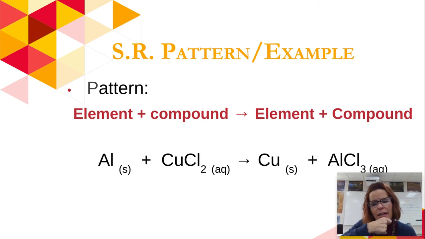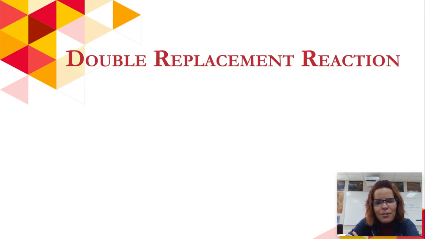Now, the tricky part is that notice it is CuCl2 the first time, and the second time it's AlCl3. So the number of chlorines in the compound changes, and that's just a factor of crossing charges. The copper in this case would have been a +2, the aluminum is a +3, and the chlorine is a -1. So when we cross those charges, we still have to make sure that molecule is neutral. It doesn't get to have a charge unless we specifically say it has a charge.